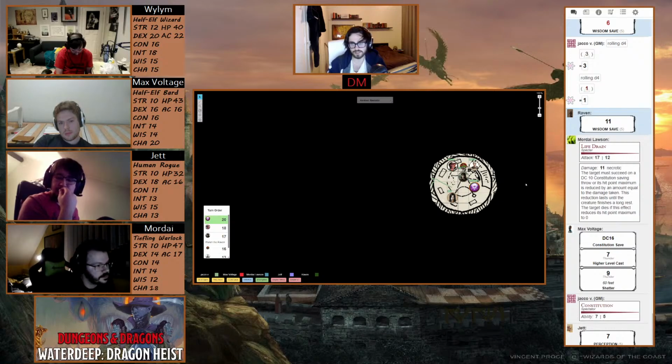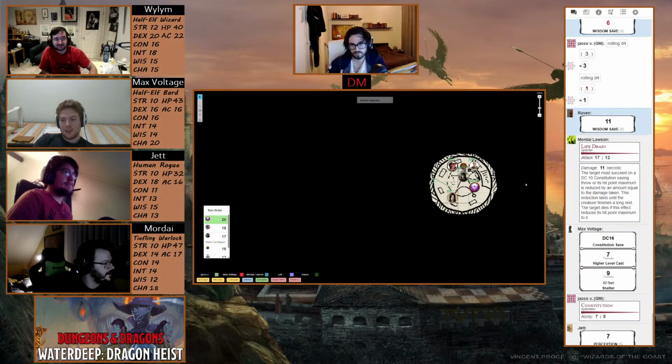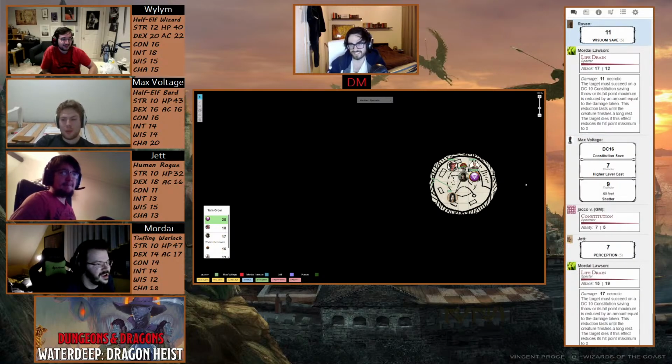Alright, then it is the Spectre's turn. Poor Raven has a snake on his side. Spectre's gonna go kill the snake. Accidentally grabs Mordai's shoulder. I think Spectres just have an action to kill one target on its turn, and make a new Spectre come alive. Nice. 17 necrotic damage.